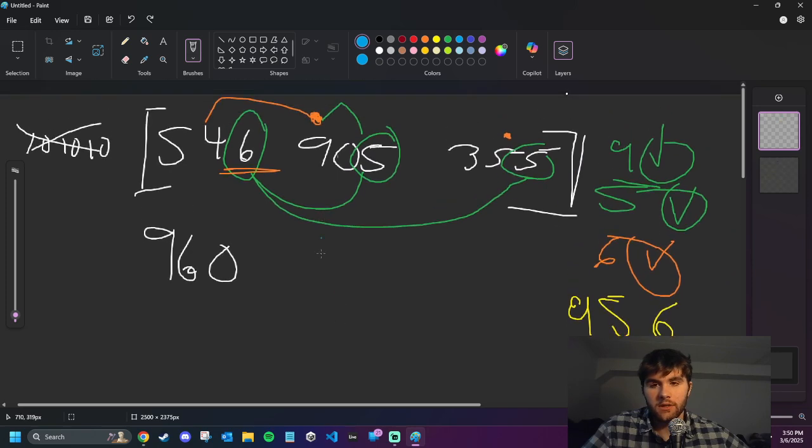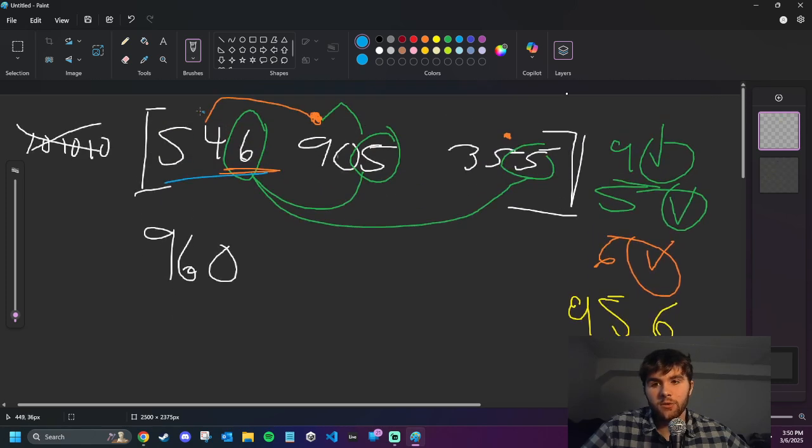So we can say, when we find this 6, it has to be true.